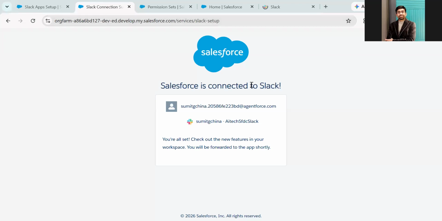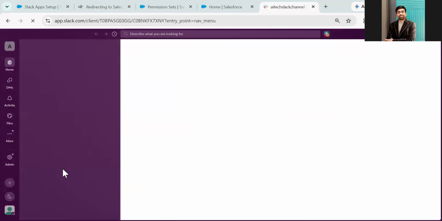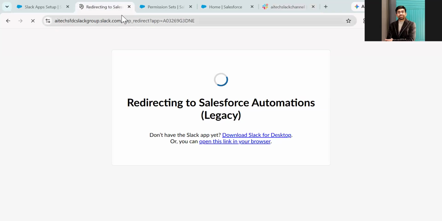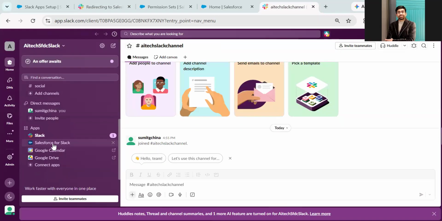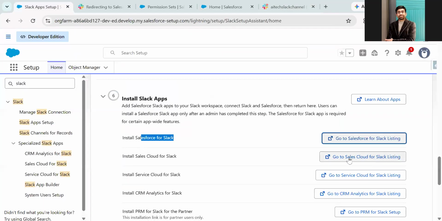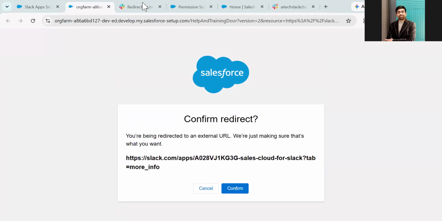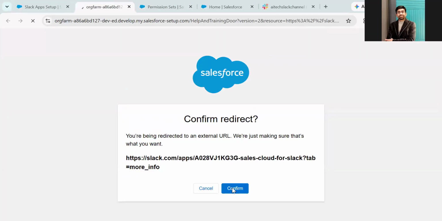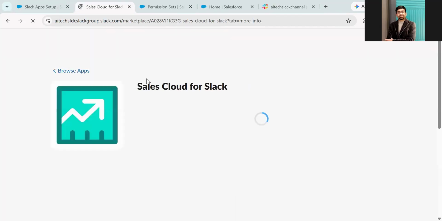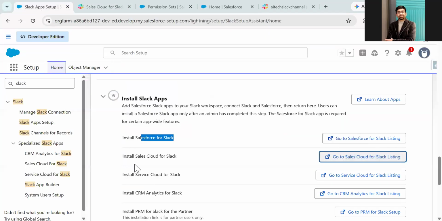So it is connected and it might have installed an app here. Let's check it out. See, Salesforce for Slack. In the same manner, I just want to install the Sales Cloud for Slack. So again, I'll follow this Sales Cloud for Slack. Click on confirm. Steps are exactly the same. Like this, I will install the Sales Cloud and Service Cloud if needed.